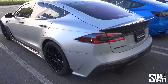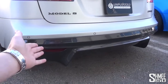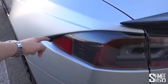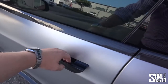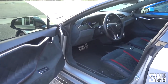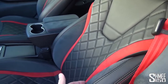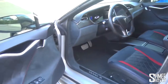Coming around towards the rear — check this out. There's a larger lip spoiler on the boot, a completely reworked lower bumper and diffuser, and normally down here we'd be looking for the exhaust tailpipes, but of course it's an electric car — no tailpipes. There is functional aero coming in through from the rear arches and out beside the taillights. And check out the interior. One of my complaints about Teslas before has always been that interior quality wasn't fully up there, but you have a carbon fiber finish to the steering wheel, the seats completely retrimmed with leather, alcantara, with stitching, to make a significantly more premium interior.